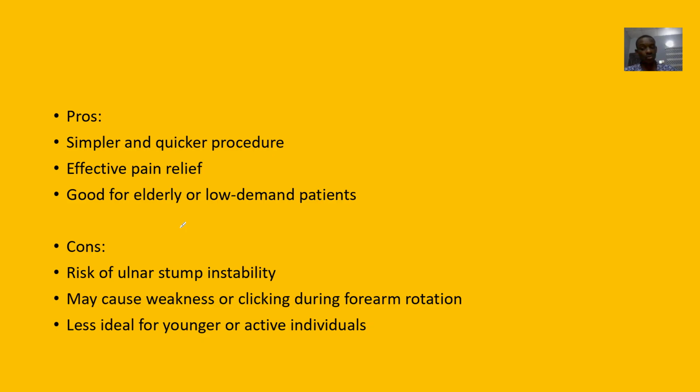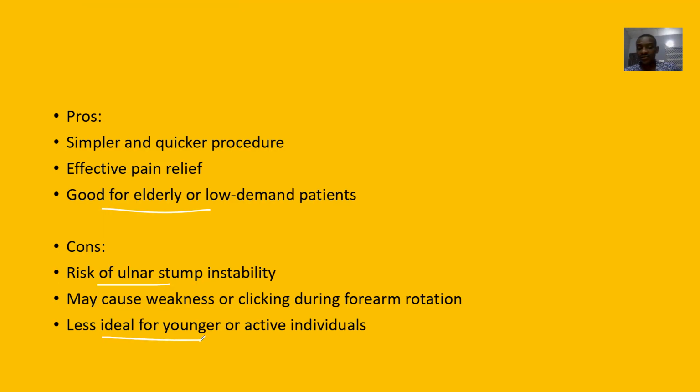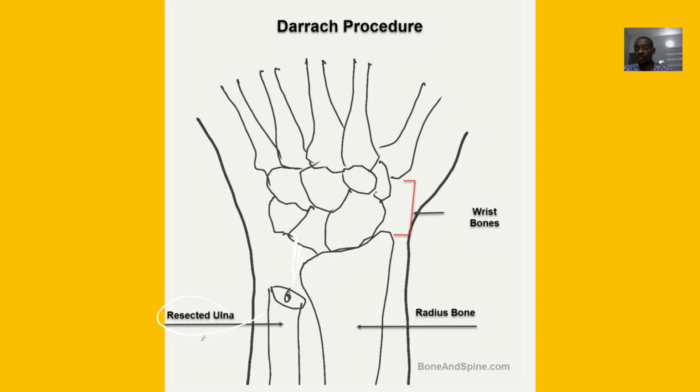So pros, what are the advantages? It's simple, it's quicker. Effective pain relief, good for the elderly or low demand patients. What are the disadvantages? There's risk of what? Ulnar stump instability, may cause weakness or clicking during forearm rotation. Okay, it's less ideal for younger people. Do you understand? Younger people are still active in your life, you want to still do many things in your life. Imagine they are cutting your ulna out.